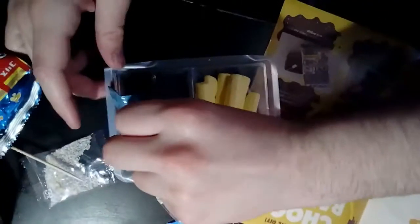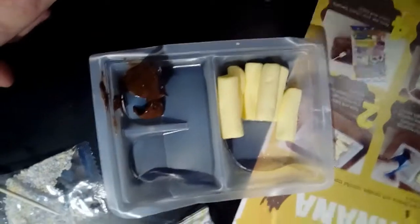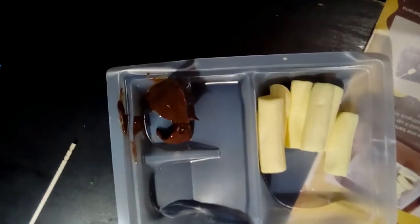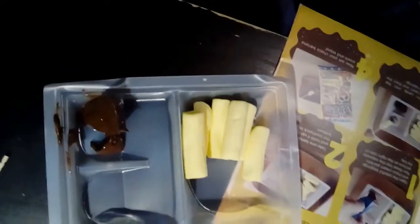We should show them. I got my thumb in it. It's very thick. So it's a very thick chocolate mixture. I'm trying to get sciencey now. So yeah, that's the kit. And you've got a sprinkle. Okay, this one's gonna be annoying to open. Oh no, I dropped it. Luckily you didn't, this time. Yet.